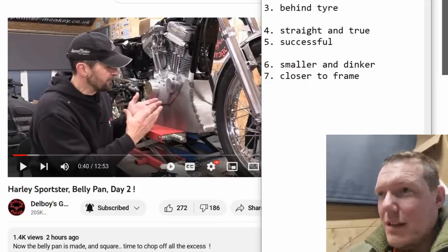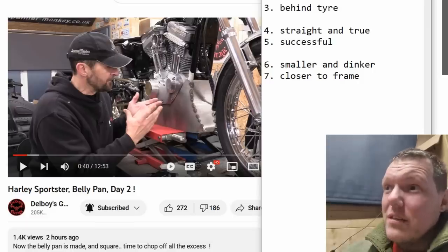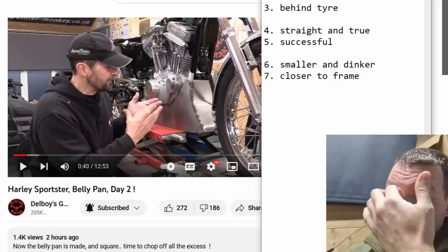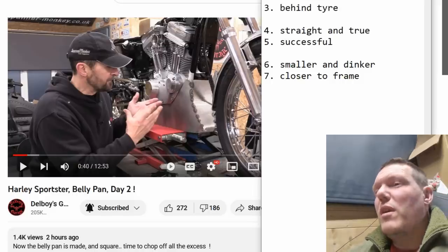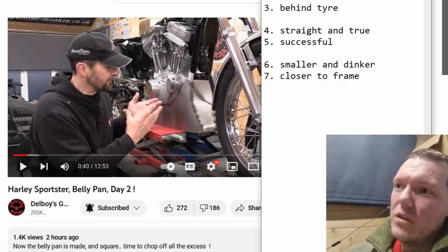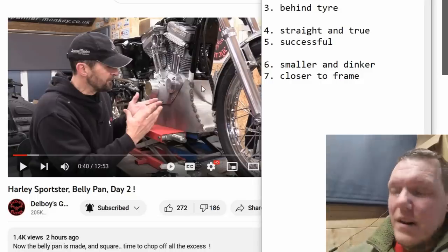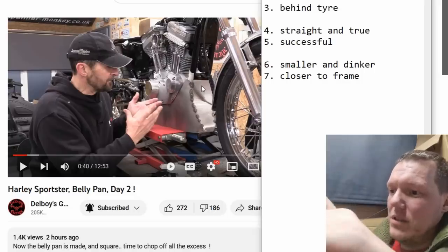Now, the curve was a guess. There's no measurements there. The narrow bit towards the centre, they won't be the same. I can promise you that now. And you can measure that, all right? And the way, if you wanted to do that, what you'd do is, that bit on the curve at the front, so this bit here, the curve, you'd get a centre line down there, all right?